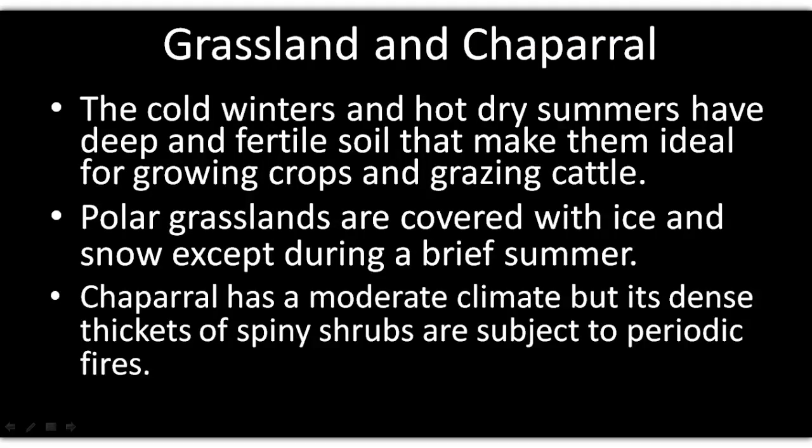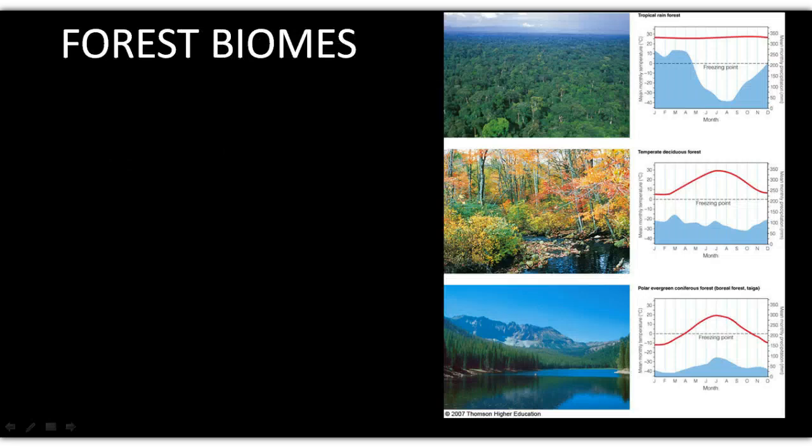And just a couple of notes on that. I'm not going to spend a whole lot of time. You can just kind of read through these. Some of the different names you might see in there. This one here, chaparral, we have one of those in California, Southern California. Polar grasslands, you have those. I think sometimes they might be called the taiga when you get a little further north. But you can take a look through these.